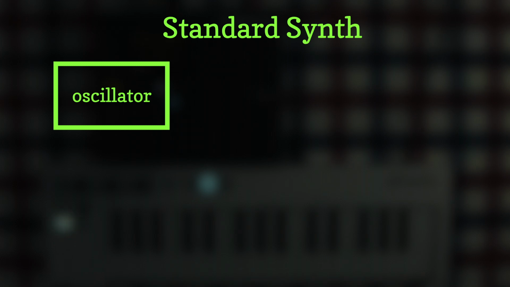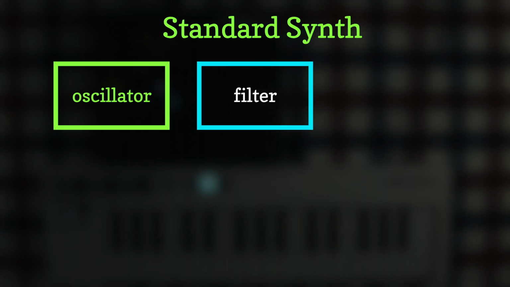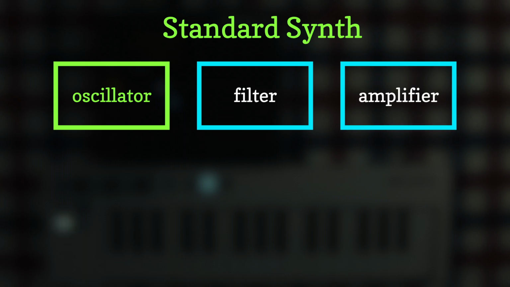So first, let's go over a bit of theory so that we understand what's going on here, for those of you who are new to synthesis maybe. Typically, with a traditional subtractive synthesizer, you would start with an oscillator, or in an analog sense, we call these VCOs or voltage-controlled oscillators. That's what produces the sound. And then you would typically run that through a filter, and normally it's a voltage-controlled low-pass filter, and that removes some harmonics to help you sculpt the sound. And then you would run through an amplifier or a voltage-controlled amplifier, which allows you to change the volume of the sound. And these are just tools to allow you to sculpt and emulate all kinds of different sounds.